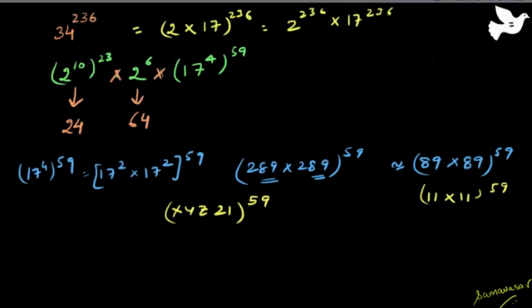Now when I have this, I just take the tens digit of this and the units digit of the power. So this is equal to 18. I just forget about this 1 here. I'll take 8 and the last two digits of this expression is 81, because 1 is here, 1 will go there. So now the last two digits of this entire expression is 24 into 64 into 81. If you multiply all of these, you will find the answer to be 124416, and 16 are the last two digits of this entire expression.